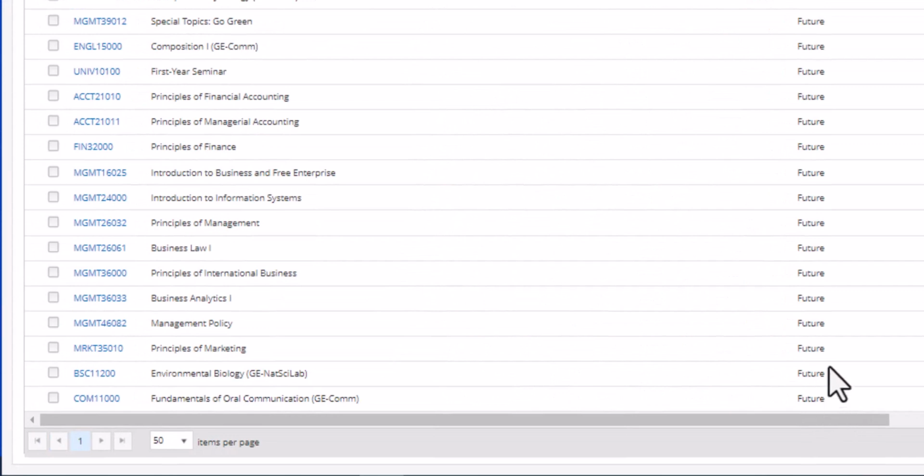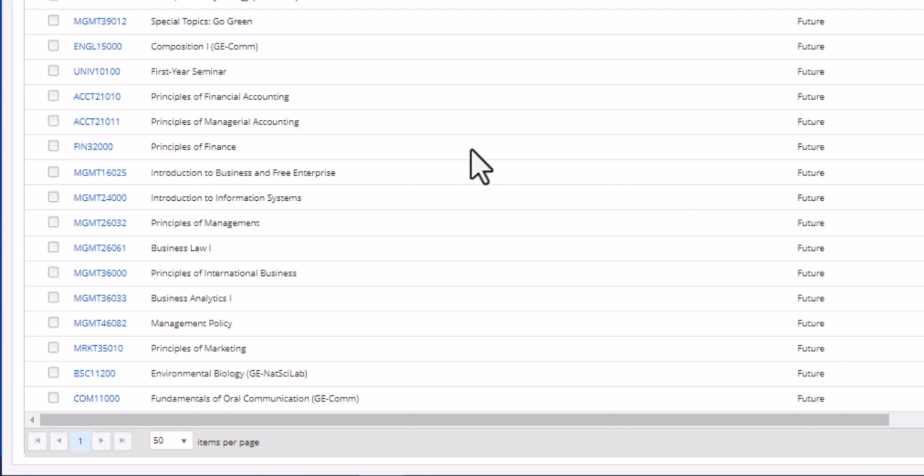When you're doing this, it's really important that you keep a few things in mind. You should only use the unregister button either before the term starts or during the first week of class and the free add drop period. Once it's after that point, academic services should process all requests for registering and unregistering classes.